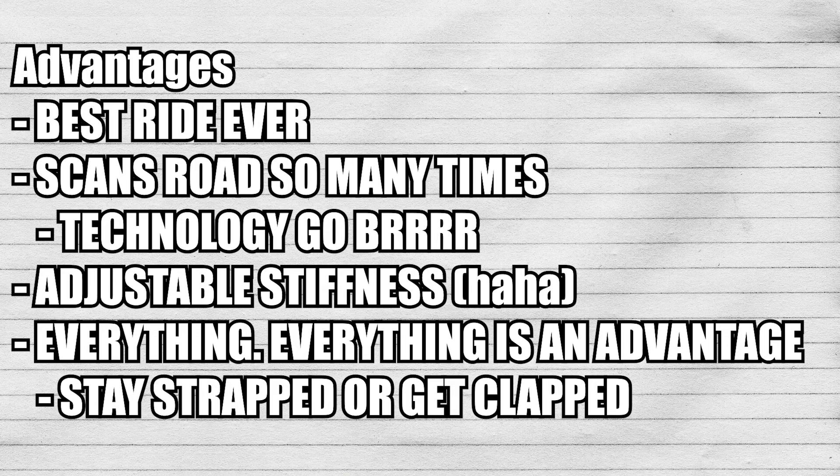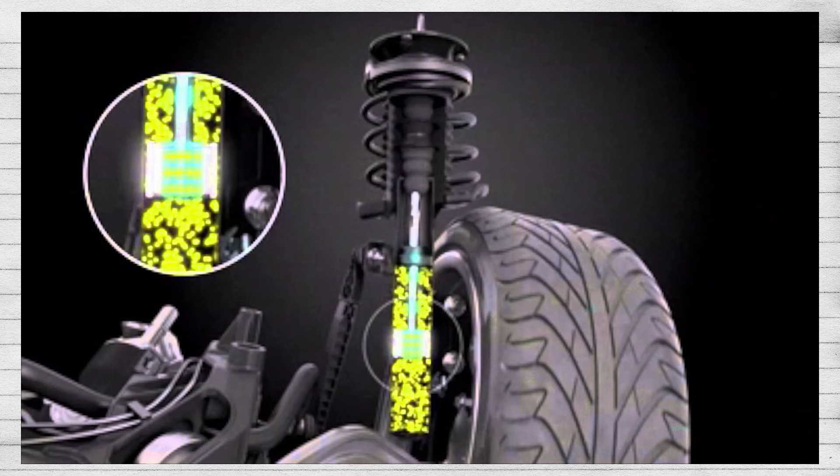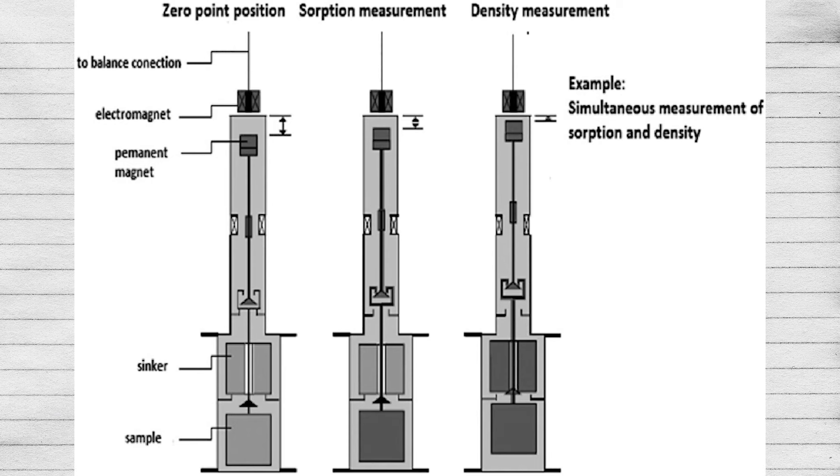The advantages of MagneRide are that it offers the best ride quality to ever exist. Their systems are so advanced that they can scan the ground tens of thousands of times per second, adjusting over every single pebble and bump. When I drive my Corvette, I don't feel a single thing in the road. It is also stronger and lighter than most other suspension systems. MagneRide isn't as complicated as you'd think — it's basically a tube filled with magnetic fluid, with a series of magnets that follow that fluid. Depending on the mode you set, in touring mode it favors softer settings, in sport mode it'll try to balance, and in track mode it goes more stiff. The disadvantage is cost — magnetic suspension is more of a performance suspension, not really meant for looks and fitment. But thankfully, because MagneRide is an add-on, it can be used with coils, leaf springs, lowering bolts, or drop spindles, so you can adjust ride height via those mods and add MagneRide on top.